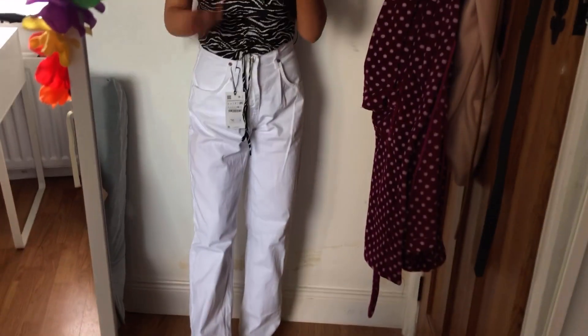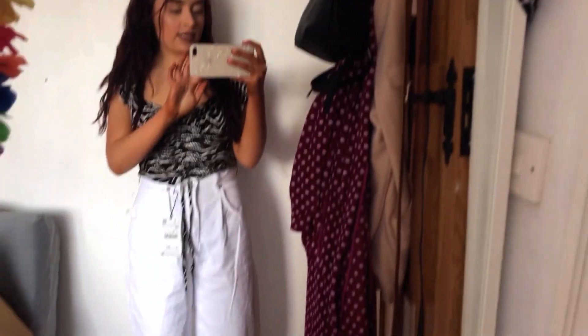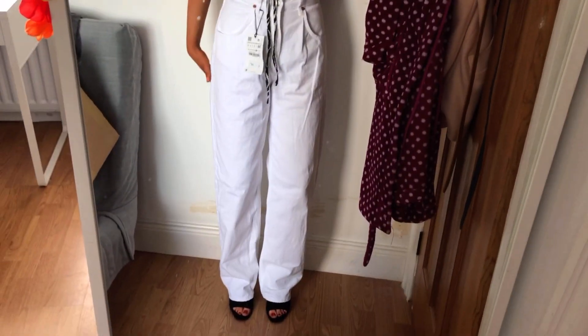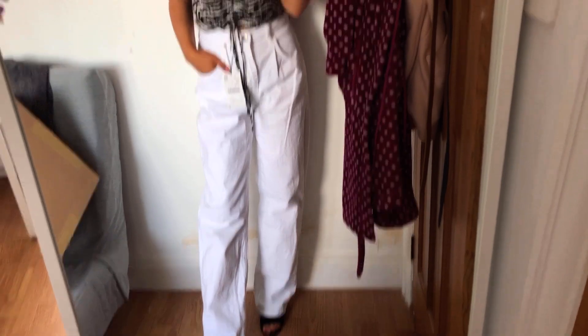And we're back. This is the second pair of jeans — very long, as you can tell, just because I am so short. I don't know whether I might send these ones back. They are very, very crisp white. They are like a funky fit because they are so straight-legged. I'm going to see how I feel with these. They also need a good iron if I was going to wear them anywhere, and I think I would need a higher shoe because these are still nearly touching the ground. I am a bit nervous about them being so white.